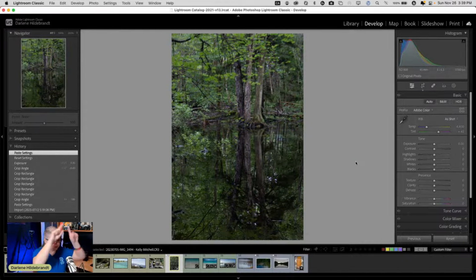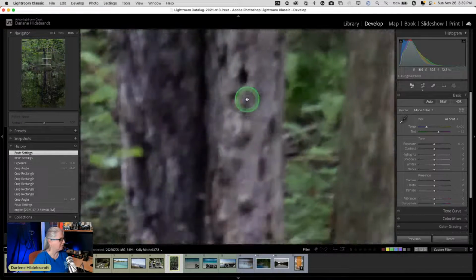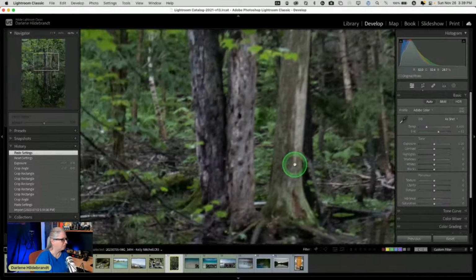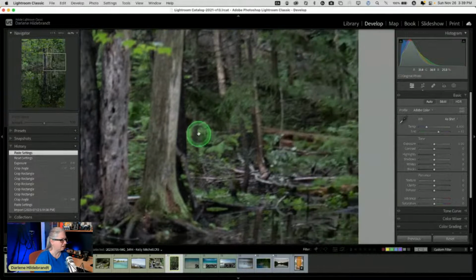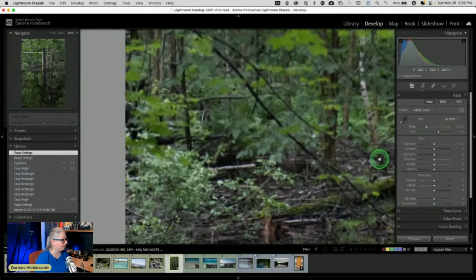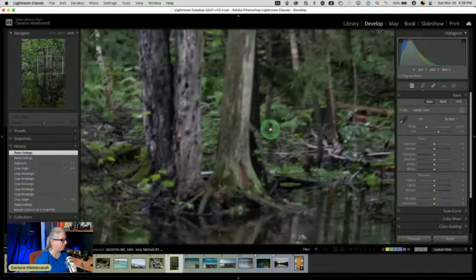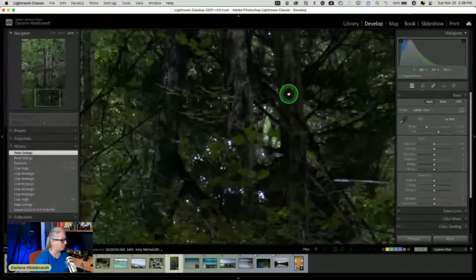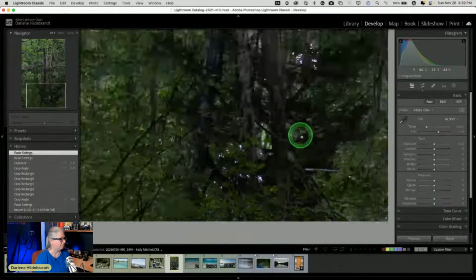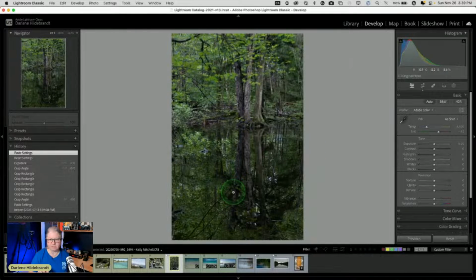So I want to get rid of those trees that were around the outside. I noticed something when I zoomed in here, that's too far, is that the forest itself is blurry. Right? So the background or the forest is blurry, but the reflection is sharp. So what happened is you focused on the reflection. So I'm going to do something really cool with this one.